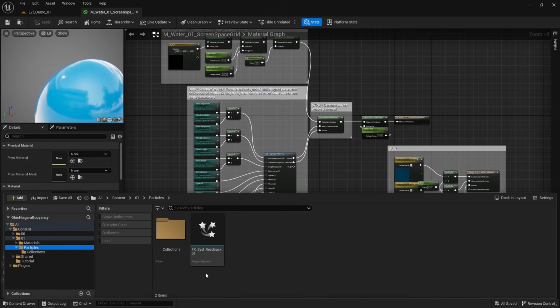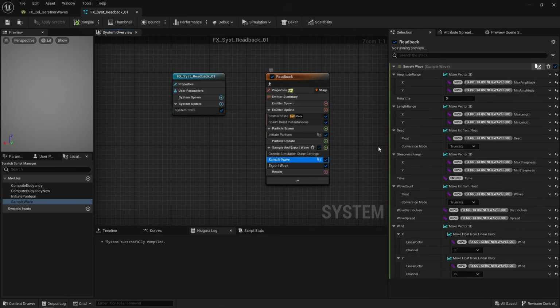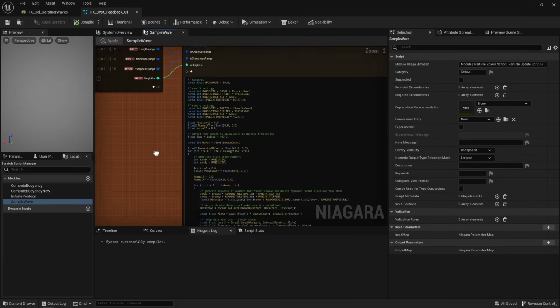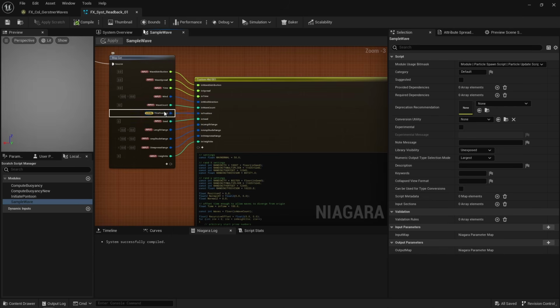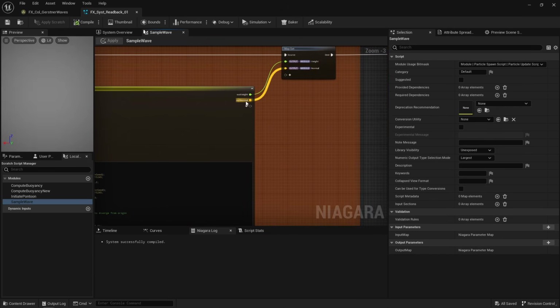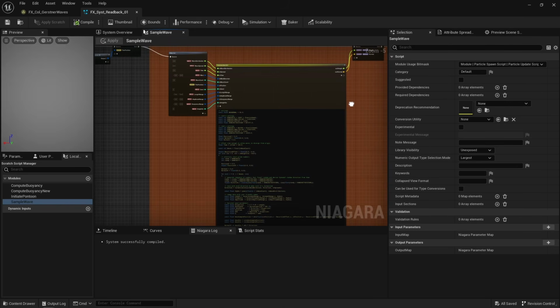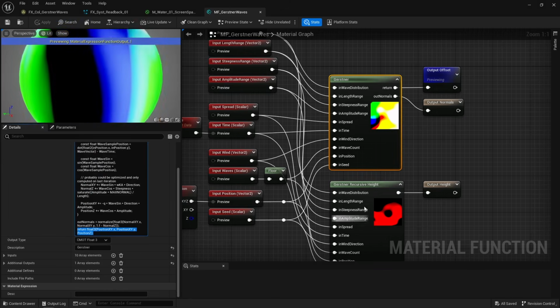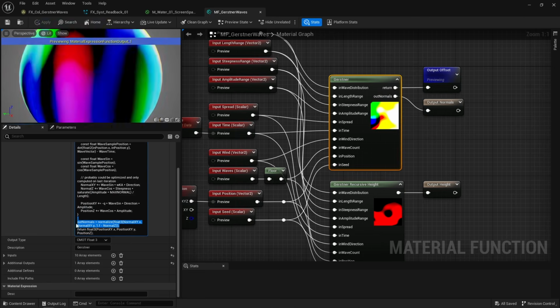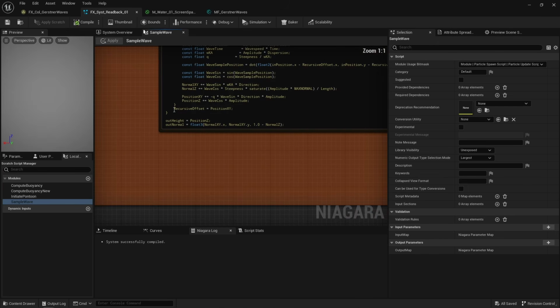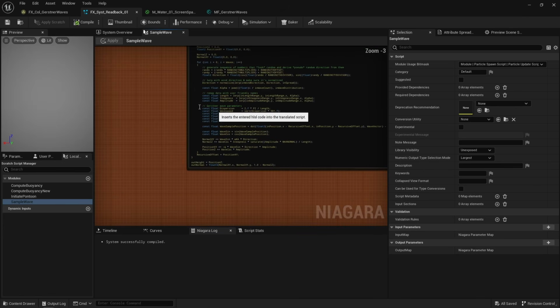And I use that Niagara parameter collection in this Niagara readback system here to get those Gerstner waves parameters, right? And using the same exact HLSL code, I generate the same exact waves, and so at that world position, I get the same exact wave offset and normal. The only thing that differs when using HLSL code in a material and in Niagara is the way output pins are handled. In materials, you return the default pin value and you write additional output values. In Niagara, you don't return anything and write all output values. And that's pretty much it. Things may also differ ever so slightly when sampling textures and making use of specific interfaces, but all in all it's extremely similar and that's great.